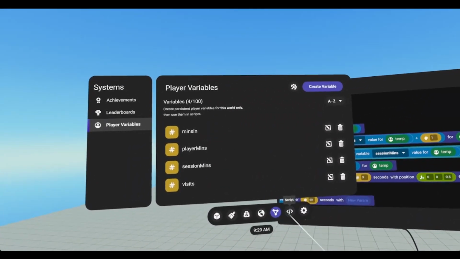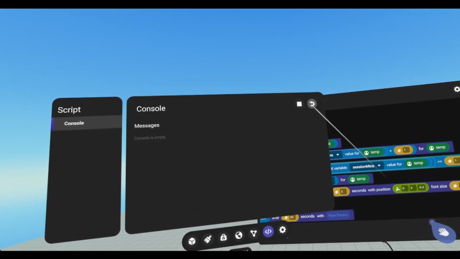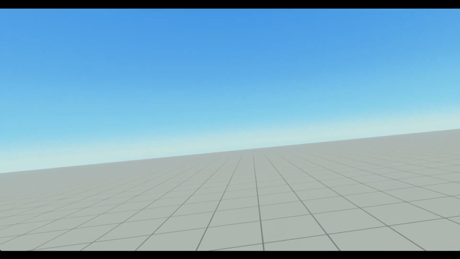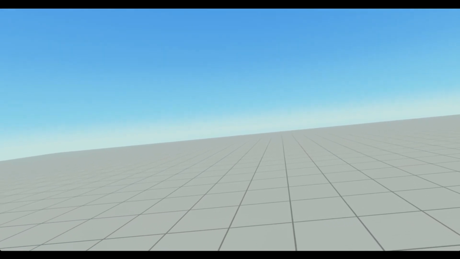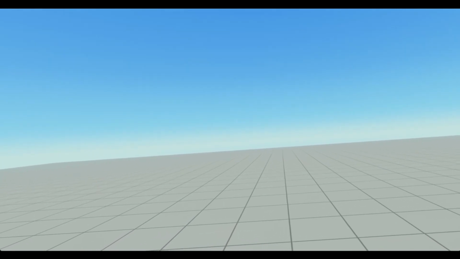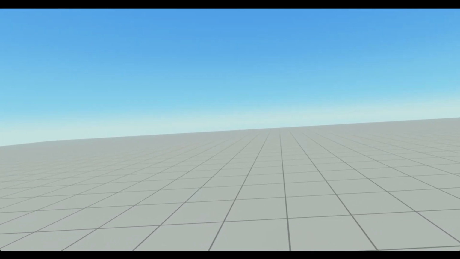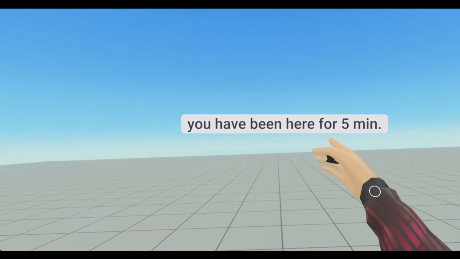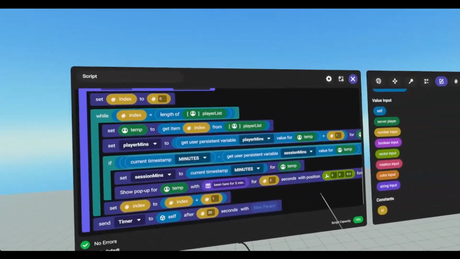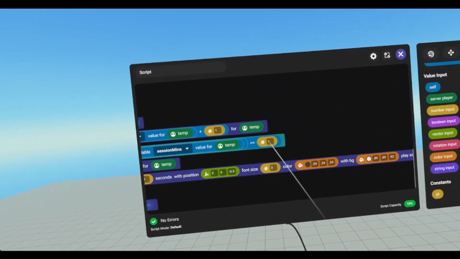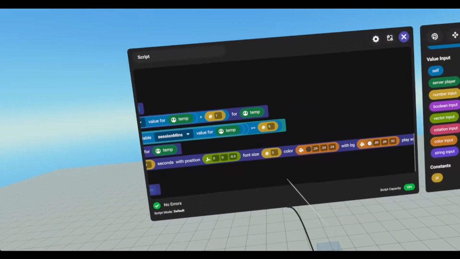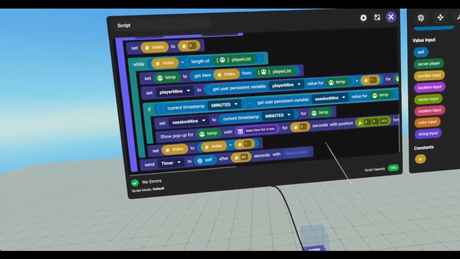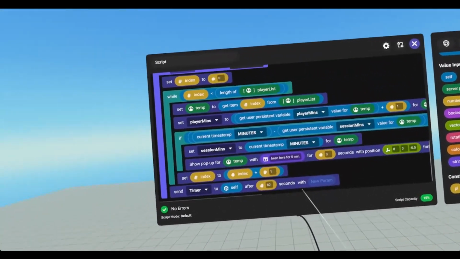So we're going to script, clear, reset, I enter, I don't get any pop-ups, but then after that 1 minute mark, I should get that pop-up saying you've been here for 5 minutes. We will wait. Now you have been here for 5 minutes. And so we'll swap over this 1 back to a 5 so that it runs properly. Change that back to 60. And that is pretty much it.